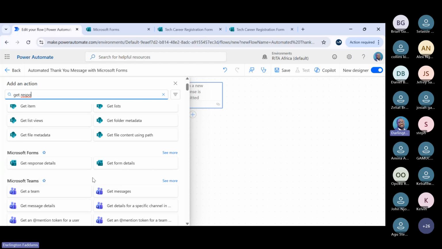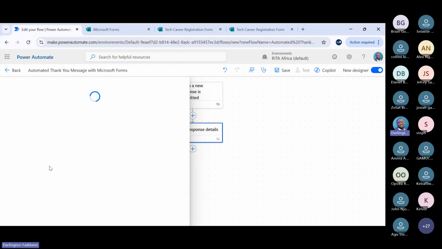What does that mean? What this means is that we need the details from the form we are creating. Now, our trigger has seen that there is a new entry, but then we want to fetch the details so that we can pick the user email and other details from the user. So the next step here is going to get the response details. So I'm going to select get response details.